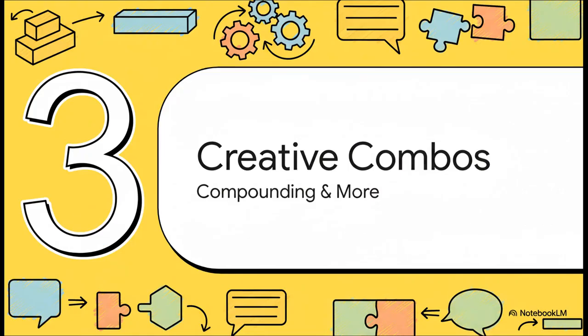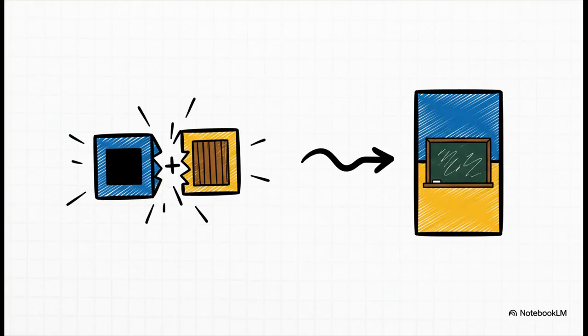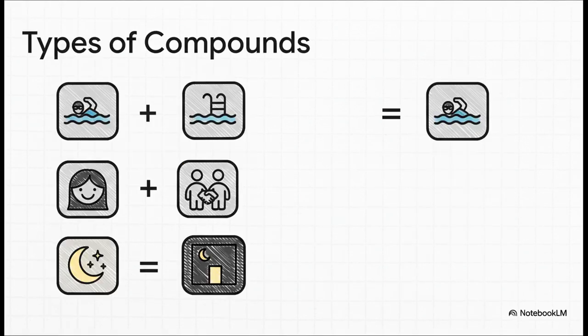But wait, there's more. Attaching prefixes and suffixes isn't the only way English gets creative. Sometimes the language just gets more direct. This is called compounding, and it's probably one of the simplest but most powerful ways to make a new word. You literally just take two existing words like black and board and smash them together to make blackboard. And you see this all the time, creating words we use every single day. A verb and a noun get together to make swimming pool. Two nouns make girlfriend. It's a beautifully simple mix-and-match system.